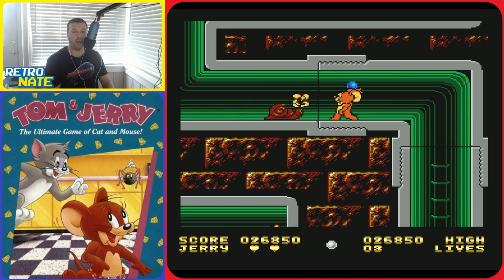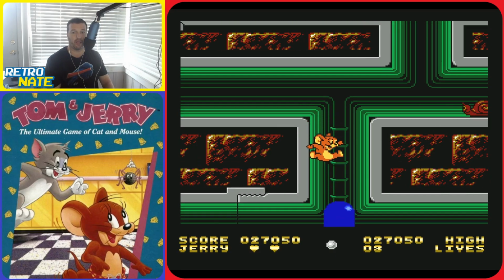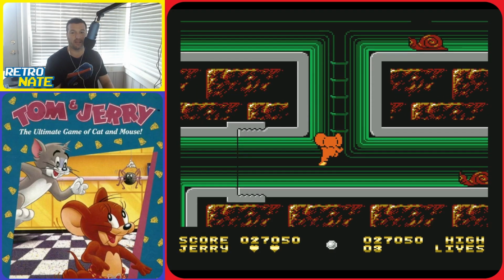Then randomly you're going to get water that shoots out of these pipes and tries to drop you down, like this, for example. Not exactly that fun.